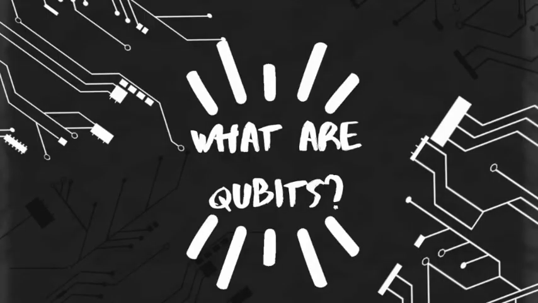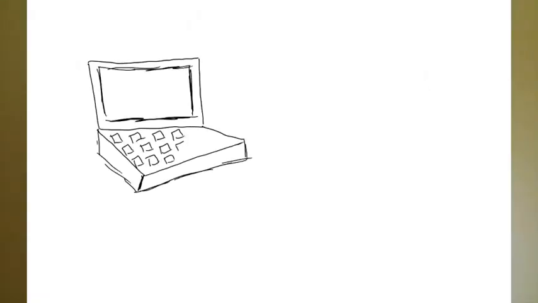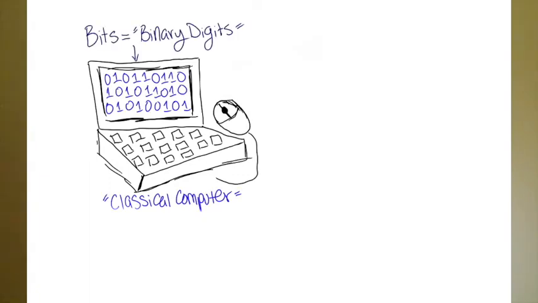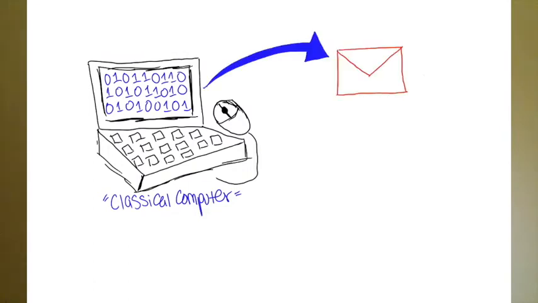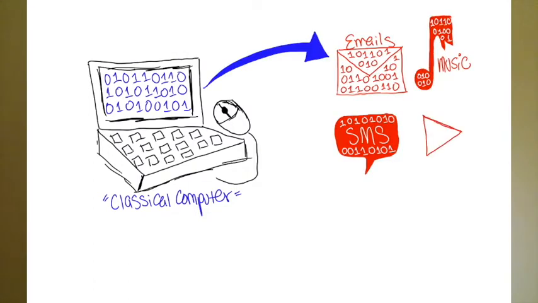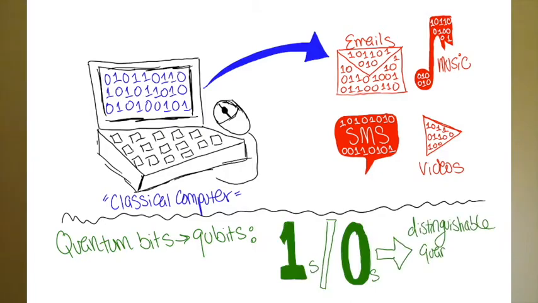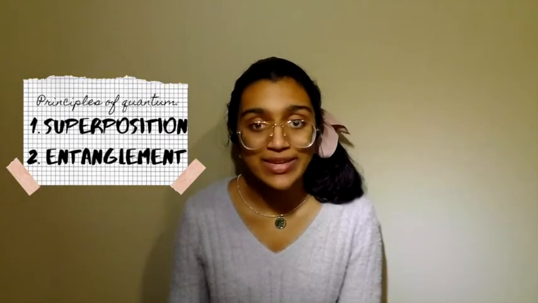What are qubits and why are they even important? Well, you can think of qubits as the basis of our quantum computers. A classical computer contains bits that are in either states of 1 or 0. Everything from emails to videos are encoded in these binary digits. However, quantum computers use quantum bits, or qubits, as a quantum system that encodes 0 and 1 into distinguishable quantum states. Because they're able to take advantage of the rules of quantum mechanics, qubits are more powerful than a typical bit and can use principles like superposition and entanglement to their advantage.